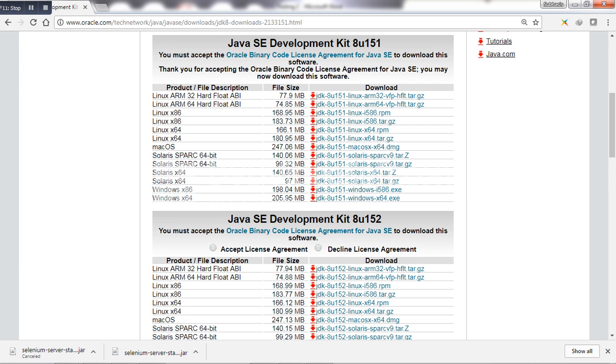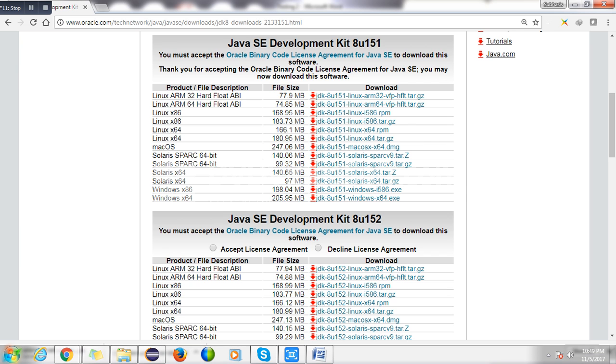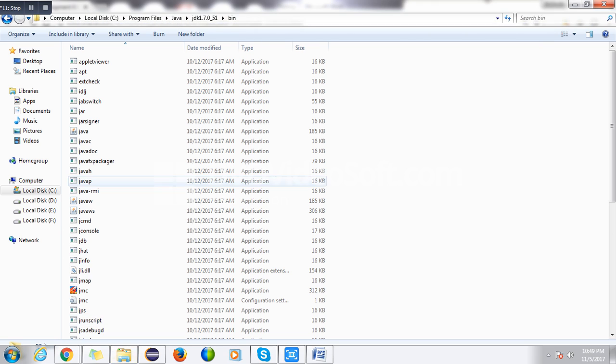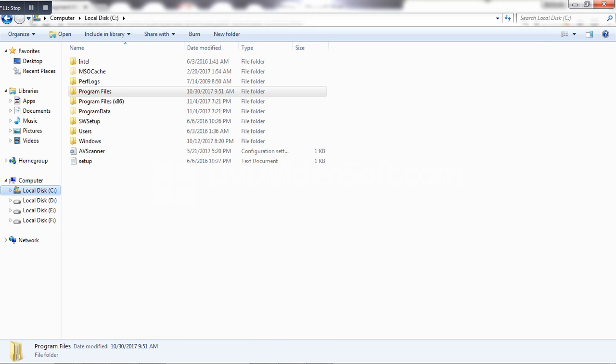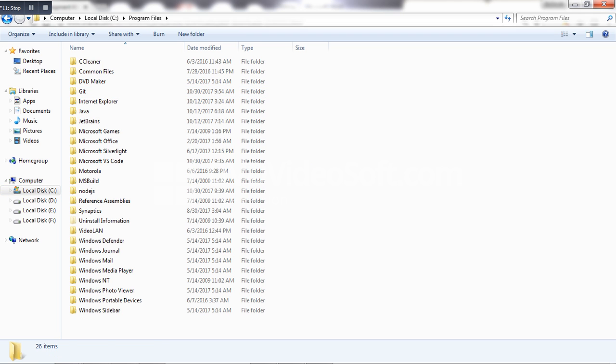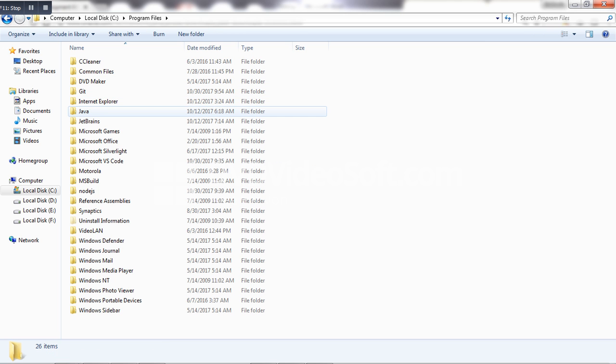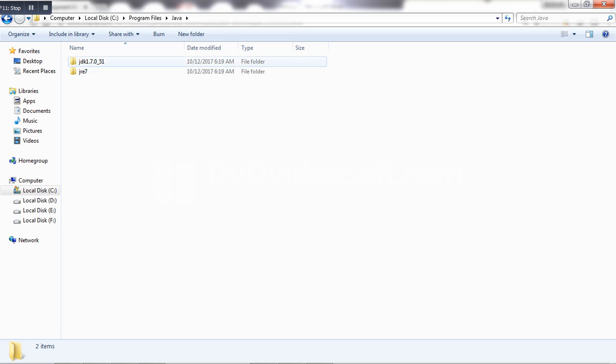After you proceed with installation, you need to set the path of the JDK. For that, click on the C drive, go to Program Files. But before that guys, remember one thing: those who are using a 32-bit system, your Java will be installed in Program Files (x86), and my system is 64-bit, so my Java has been installed in Program Files itself. Clicking on here, going inside Java. After you go inside Java, I have installed Java successfully.